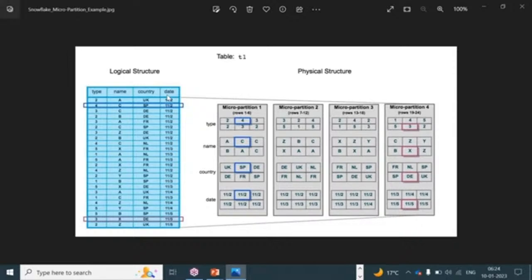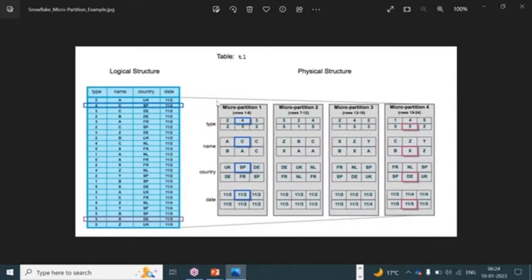So instead of searching all the n number of micropartitions, directly it will go into micropartition number 3 and micropartition number 4. So it will save the search of the remaining 2 micropartitions. It will go directly into micropartitions 3 and 4, and bring the data for you.